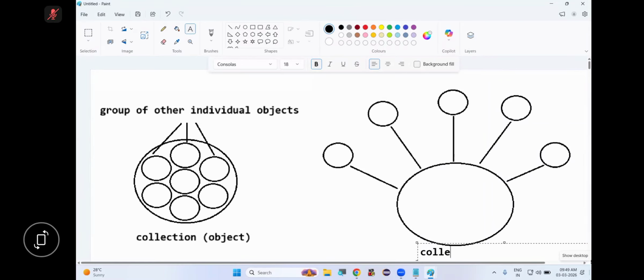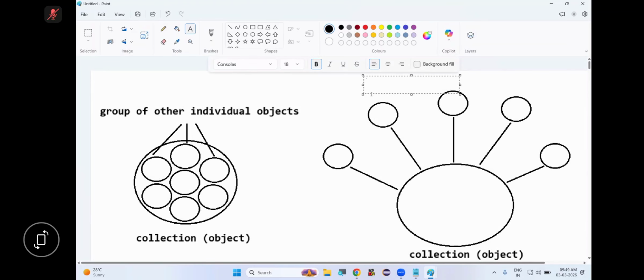This is the collection, which is an object. And these are a group of other individual objects.